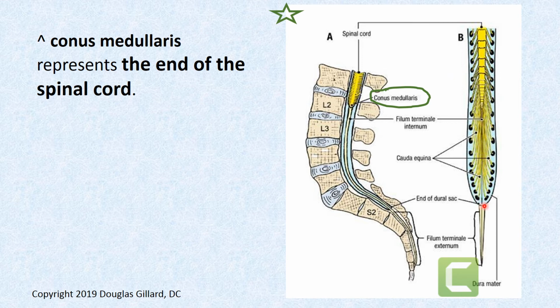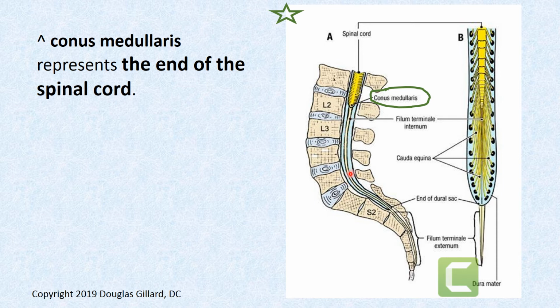The thecal sac runs all the way down to S2, and it connects up to the foramen magnum. But anyway, for this slide, I just got way ahead of my slides. But that's the conus medullaris. There's also something I will talk about later. I didn't talk about it in this presentation, but this thing, the filum terminale.